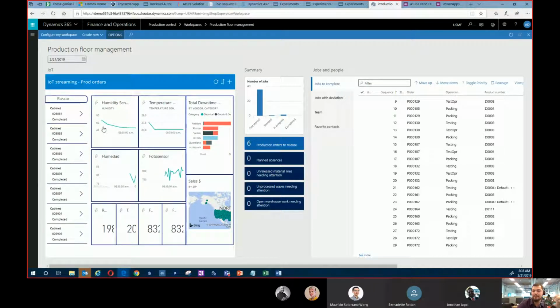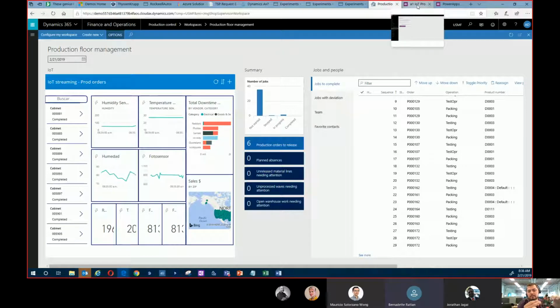We are made of water. So when I put my hands on the sensor, the humidity goes to the skies. The percentage of humidity is getting higher, and the temperature as well. The temperature doesn't change a lot, but the humidity changes a lot. Okay, so we are simulating with a real device.